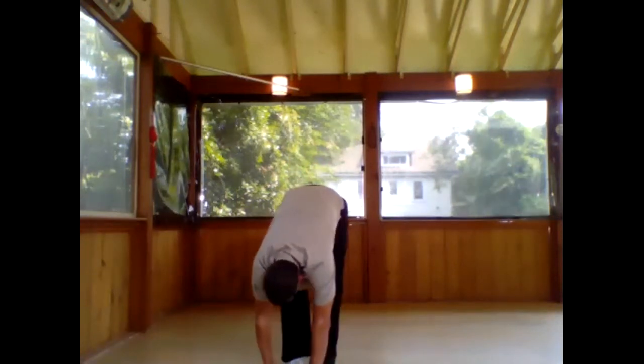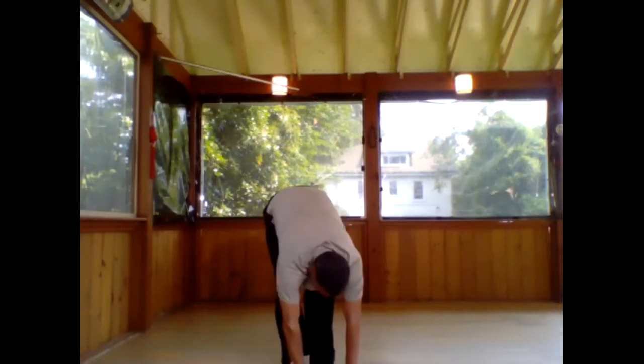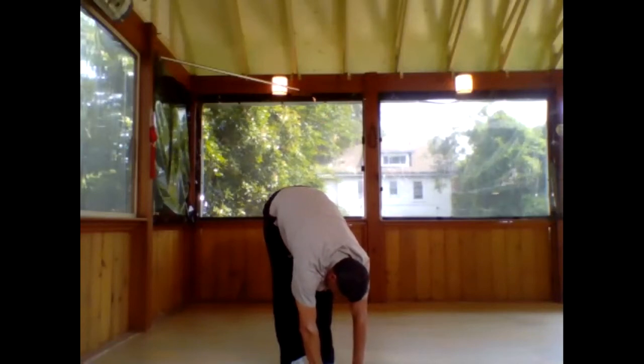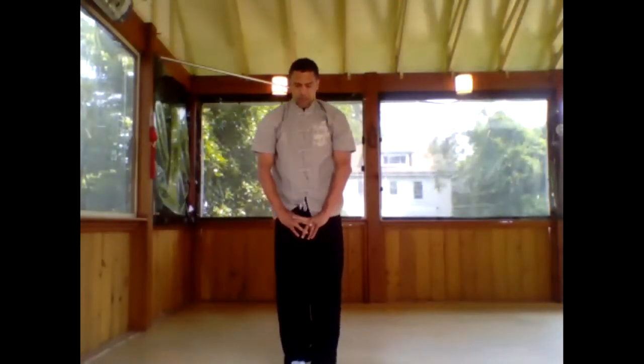Turn 45 degrees to one side. Nice deep breath. And cross to the other side. Nice deep breath. Back to the center. Slowly coming up. Good. Take a nice breath here.